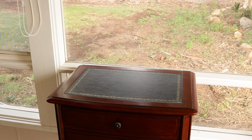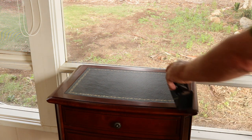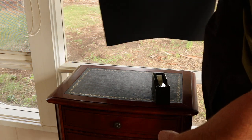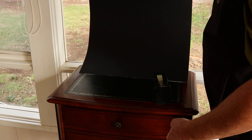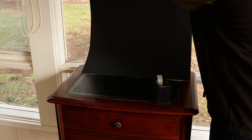So the setup that we're using today, I'm just using this old antique side table. The wood color is really dark, and the leather that's on top there is a green color with a bit of gold through it. I thought it might work well with this cup. We'll see if it does or it doesn't. We're going to bring in this cardboard. You can basically find this in your local newsagent. I think these cost me less than a dollar each, and they're perfect for this size of photography.